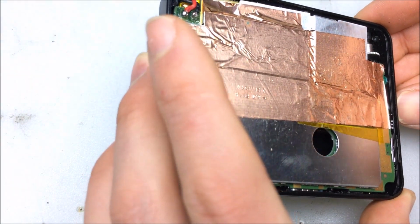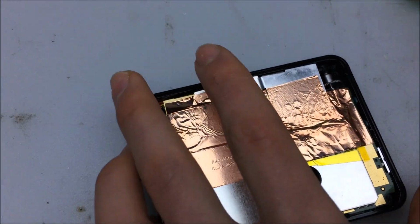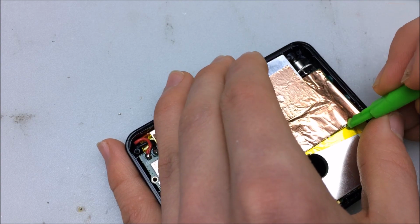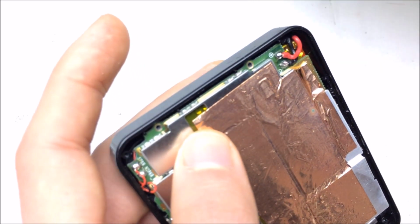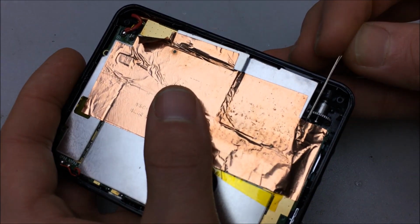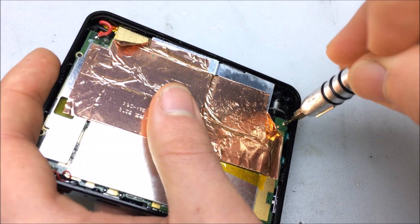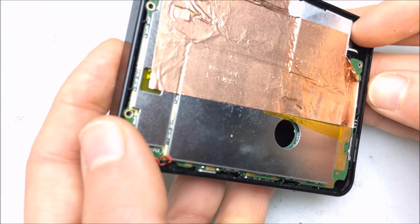Is there any other screws? Not that I see. No, yeah, one right here. Let's get off that copper tape. Alright. Take out the brains.